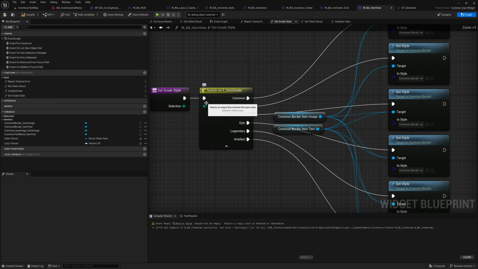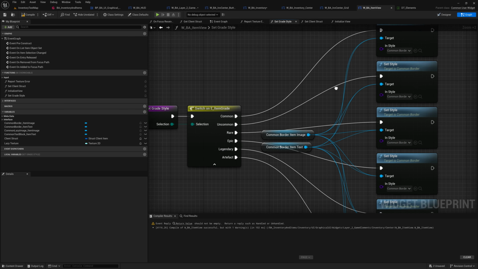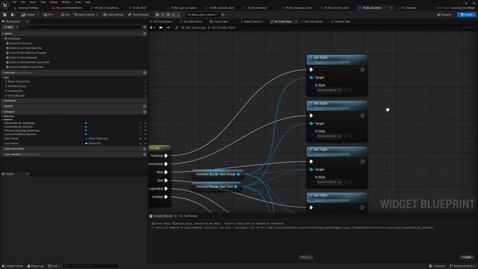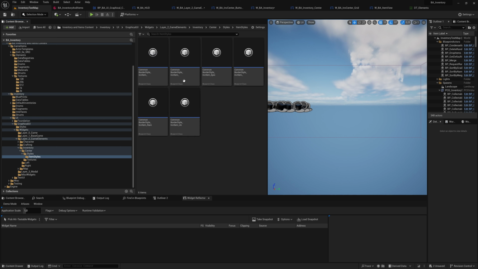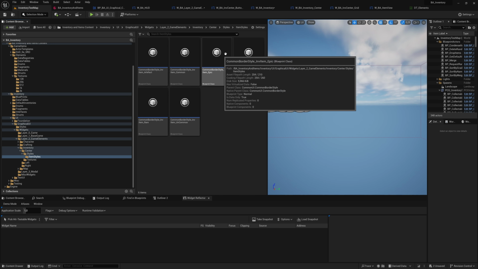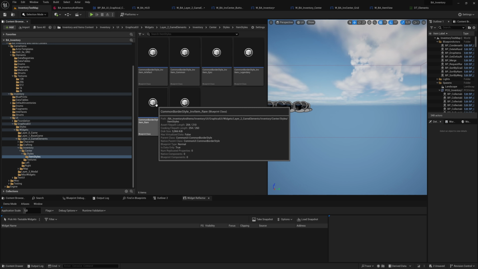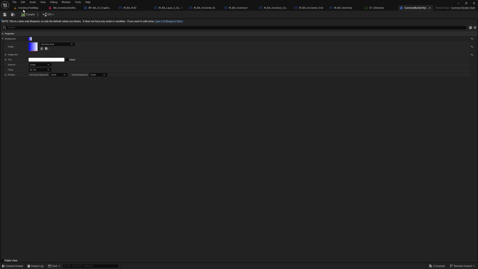We have common border styles defined for each of the different gradings, and that is what we set as a picture background. Quite simple. If you open one of them, they really just take a picture with different colors and put them as a background for your grading widget. So that's the common border style that we use here.